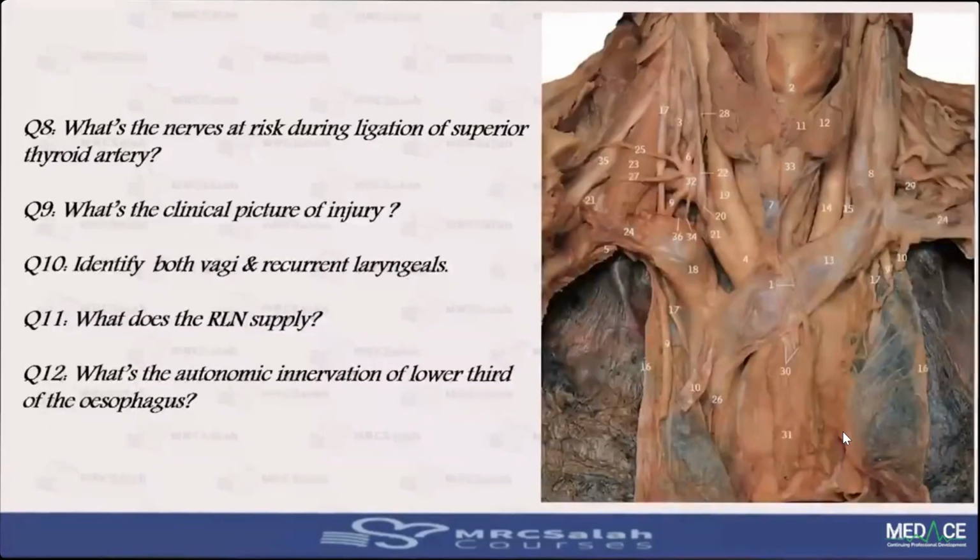That's it, Dr. Salah. Do you have any extra questions for him, please? No, he's doing great, by the way. Regarding the question about which nerve is at risk when you are ligating the superior thyroid artery, what is the answer? Dr. Salah, I said the recurrent laryngeal nerve. No, it's wrong. She corrected it for you. Yes, it's the external laryngeal branch of the superior laryngeal nerve, which supplies the cricothyroid muscle.